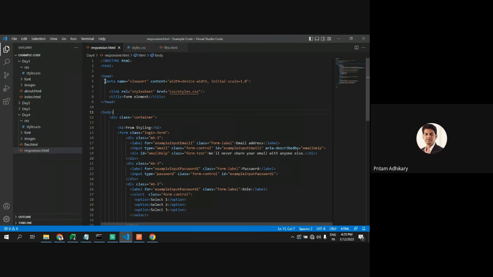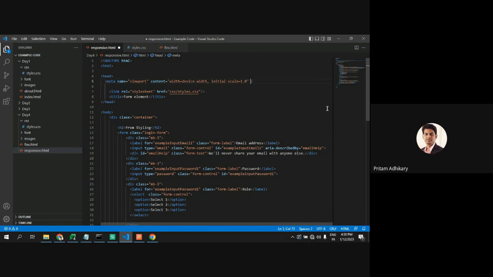To make the web application responsive, we need this meta tag. Inside it, the name is viewport, and in the content I added width equals device-width. So we are working on device width, and the initial scale is 1. What is the meaning of initial scale 1? Whatever we see on the screen, that scale is 100%. If I set initial scale to 2, the whole content will zoom in double. If I make it 1.5, the whole content of the application on the mobile will zoom 1.5 times. So always make the initial scale 1.